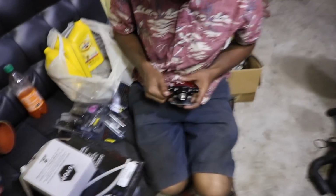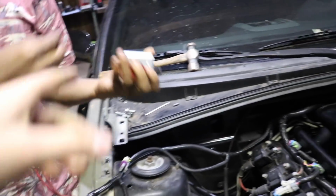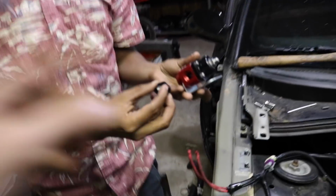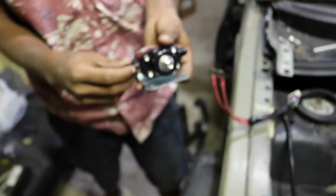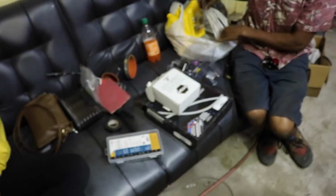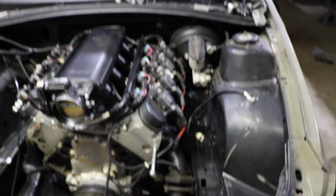Alright, so we are back at the garage. We are about to break open the boxes to everything and just start piecing this kit together and getting this thing started up. Putting it together now. I'd like to mount it actually on the engine, like on the rail. And it's cool because of the little fitting, showing the fitting how it has the O-ring in it. It's got a little O-ring that seals itself right in there. And we also got the pressure gauge and a bunch of AN fittings. So we're just gonna put this together real quick, and then we'll be right back to show you.